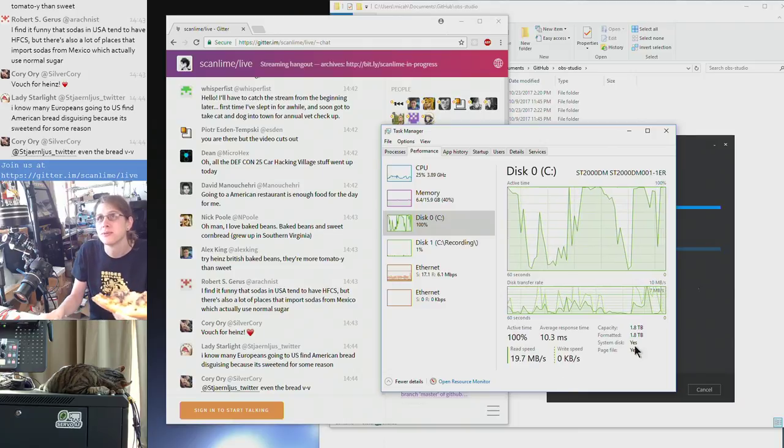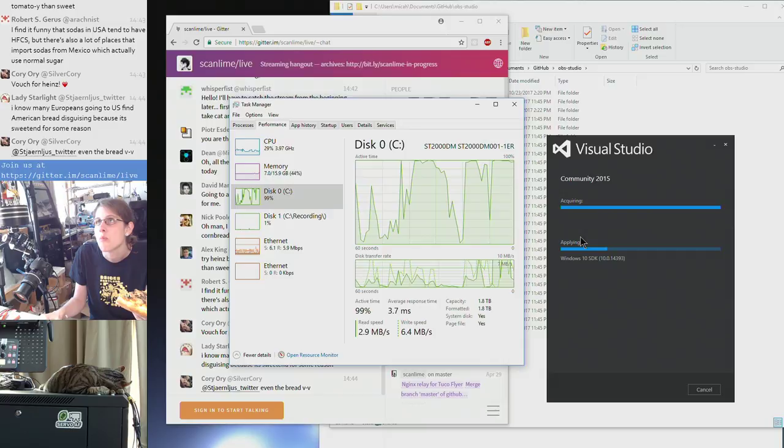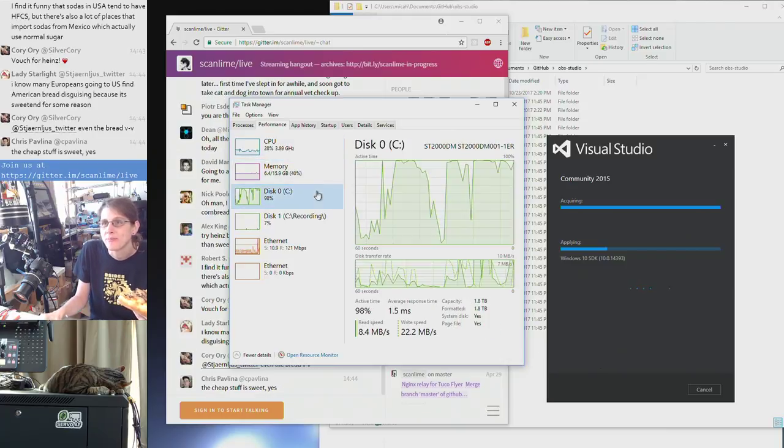Are you seeing the video glitching that I'm seeing? This is definitely living on the edge here, installing on the computer while I'm streaming from it.